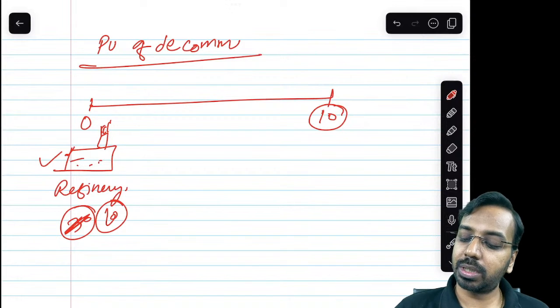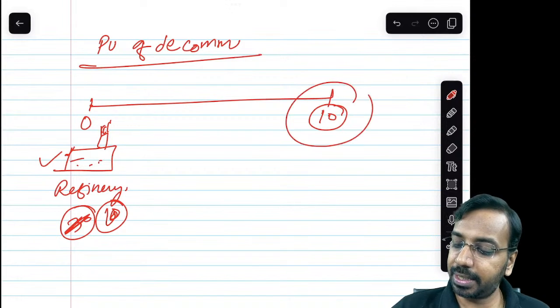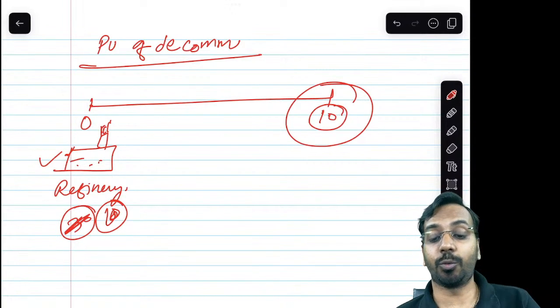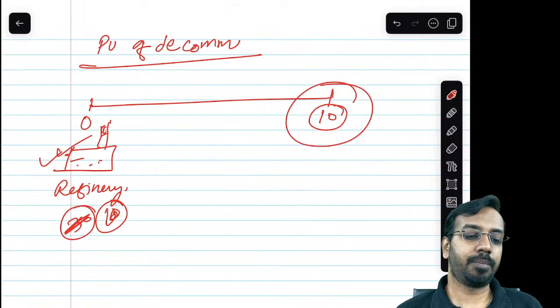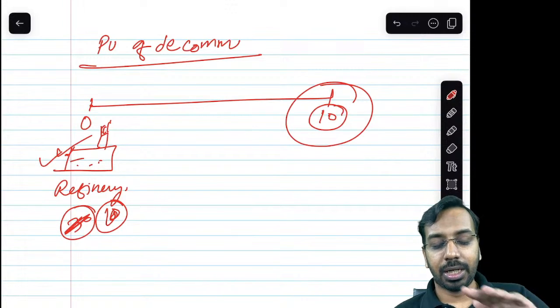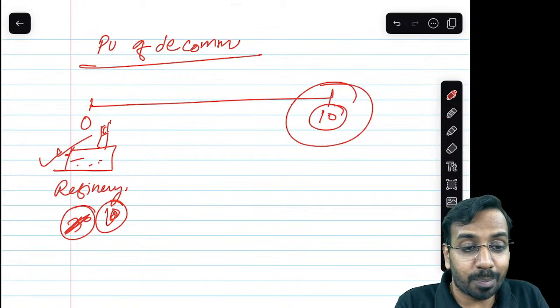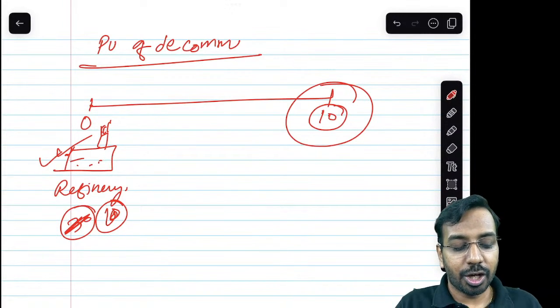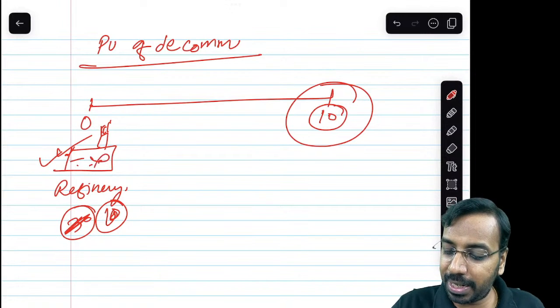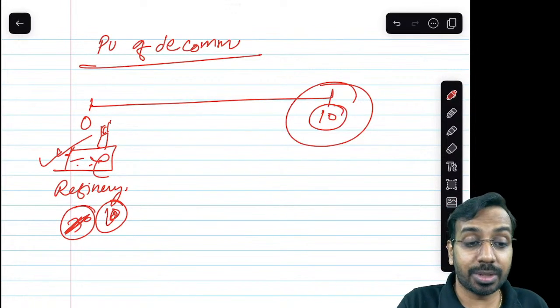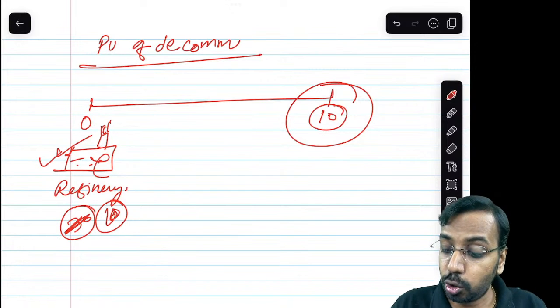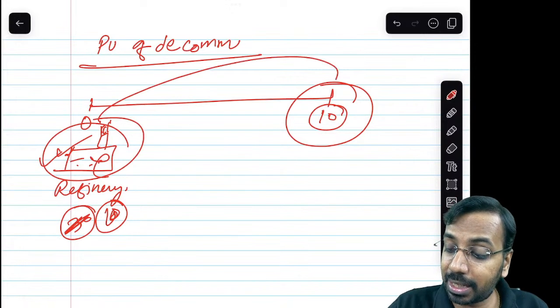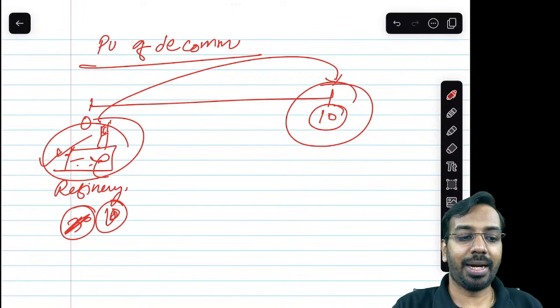10 years. What the government says is, after 10 years, when you hand back the land to me, remove this structure, clean the area, restore the environment, maybe build some park or something like that, and hand it back to the government. You do some decommissioning activity, means break this down and take it away. We call it decommissioning activity or restoration activities. You carry out all of this at the end of the 10th year.